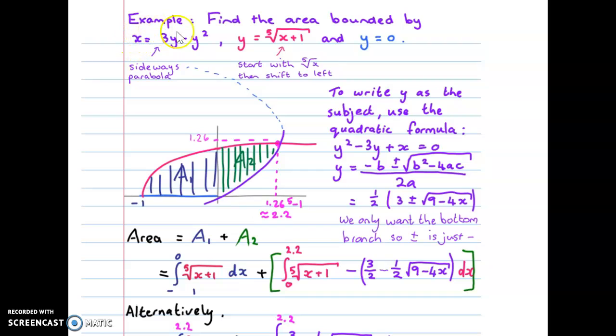This is a parabola sitting on its side. So to get this, you'd say it's a negative parabola. It's similar to a minus x squared parabola. That would be a sad looking one, going down with the y-axis as the central point. This is going to be the same with the positive x-axis as the central point, and this one is shifted a bit. You can get some ideas of how to sketch this by doing what I'm doing over here, which is also making y the subject of the formula. By zapping it into the quadratic formula, there comes my y equals expression.